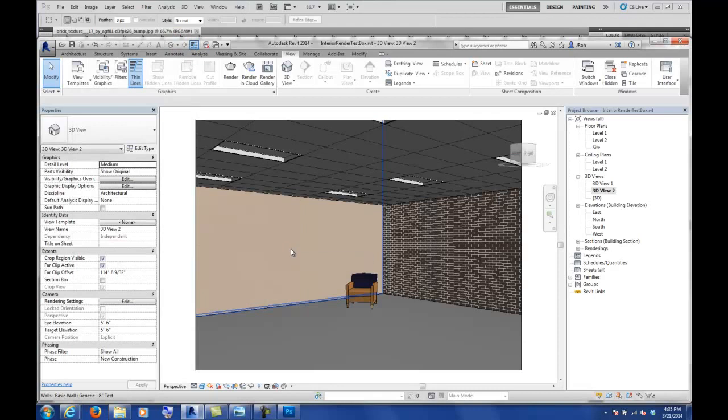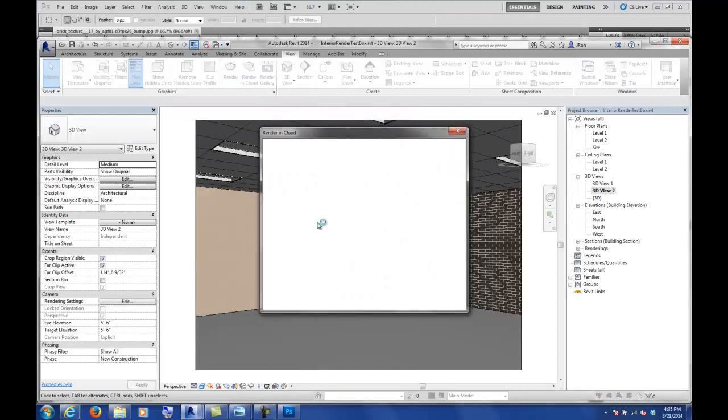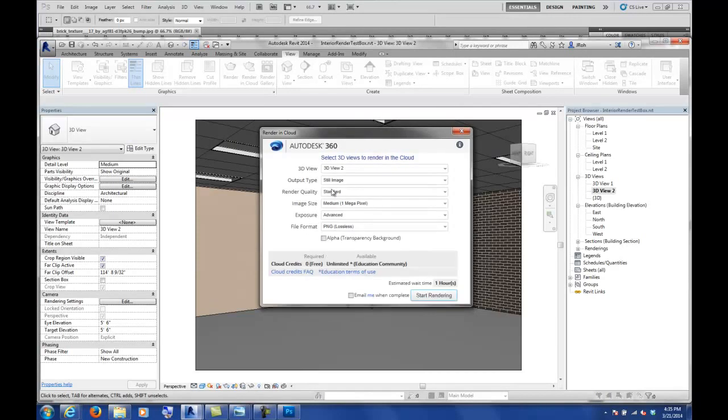That's using straight processor speed on your computer when it renders. So if you want a computer that renders really quick, make sure you have the latest and greatest processor. RAM has nothing to do with it. Only RAM is used for when you're moving around and maneuvering in the Revit model, but when you render, it's using your processor. So again, I'm going to hit Render in Cloud. Got everything set up. Always make sure you change it to native, and then I'll go ahead and start the rendering.